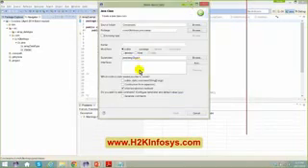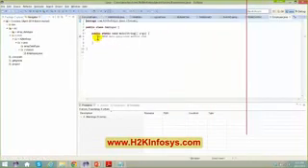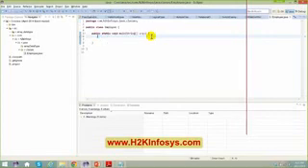Let me give the name of the class as employee. And as in the previous classes, I have used public static void main as the default method which I want to create. So I have created a class, and the package structure of this particular class is com.h2kinfosys.java.classes.